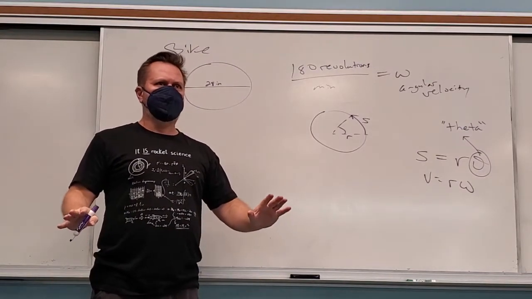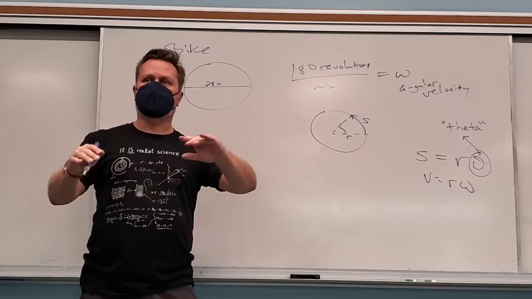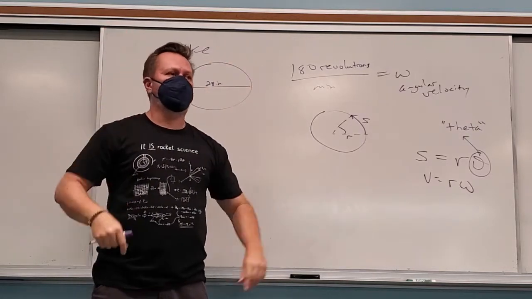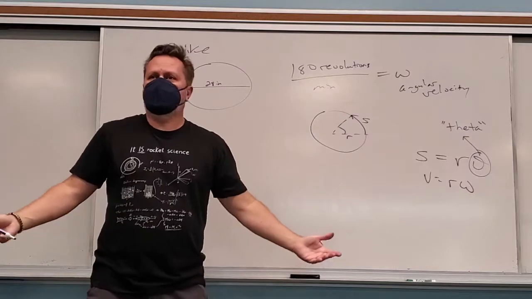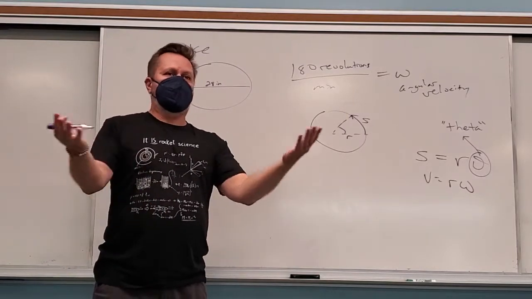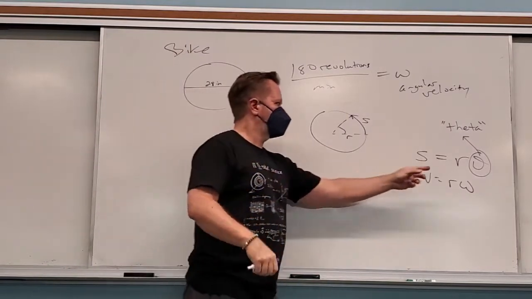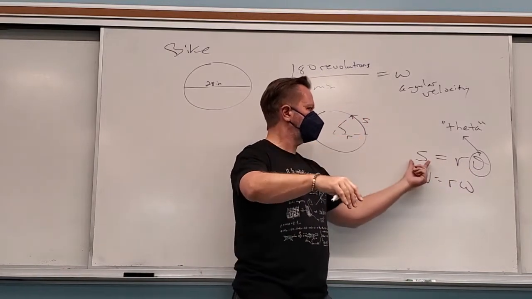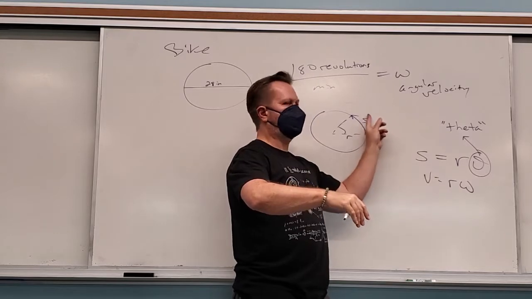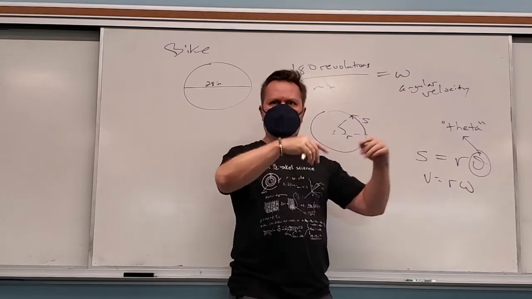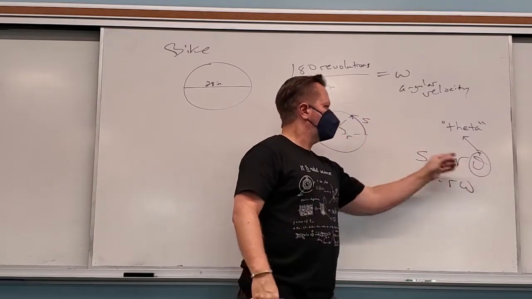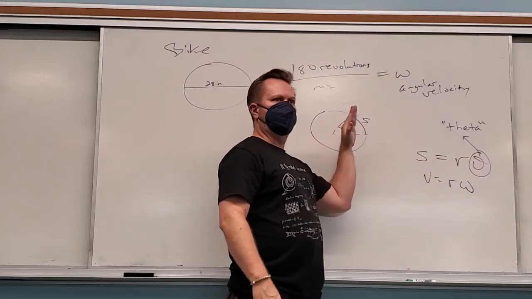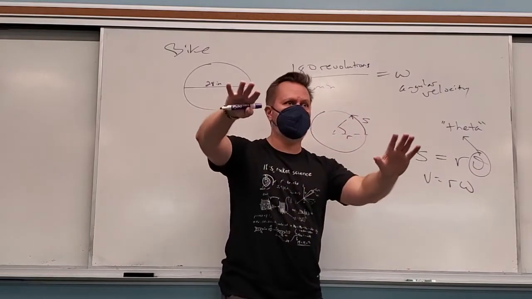Okay, how are we doing so far? I forgot to focus on that yesterday, because to me, theta is like the letter B. Of course it's the letter B. But you guys are like, I don't know Greek. So this is theta. This means an angle. S is the length that I'm traveling, the arc length, that's how far I'm going. Theta is the angle I rotate through as I walk around the circle. You guys with me?